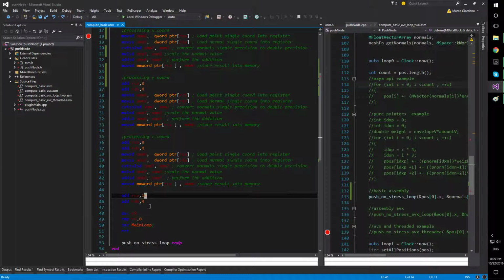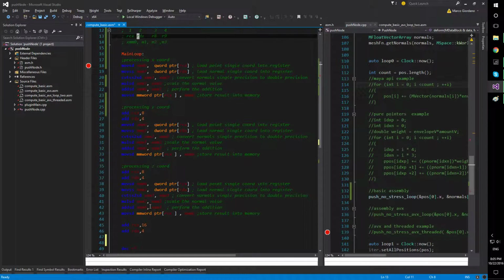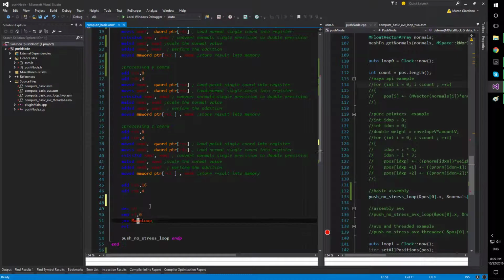We are shifting by 16 bytes. We are skipping W, basically. And for the normals, we don't need to do that because the normal, if you remember, is XYZ. XYZ is stride 3. So we just increment, and now RDX points to the next one. All right, cool. So we did the first iteration of our loop, right?